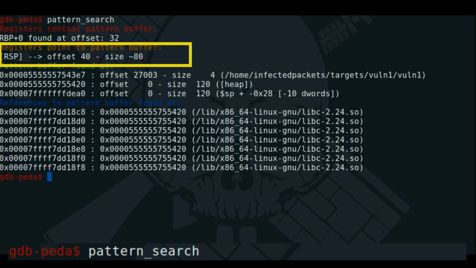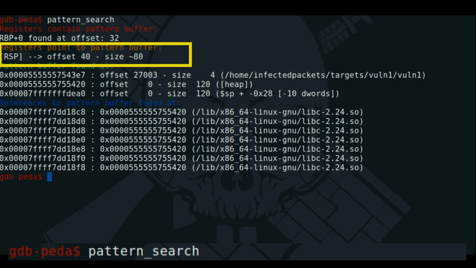What this line is telling us is that the RSP register is pointing to the 40th byte of our cyclic pattern, meaning that the RSP register points to the 40th byte of our input. It also tells us that PEDA found 80 bytes from our cyclic pattern following the 40th byte pointed to by RSP. So this means that bytes 40 to 120 from our input are available to us to craft our exploit.